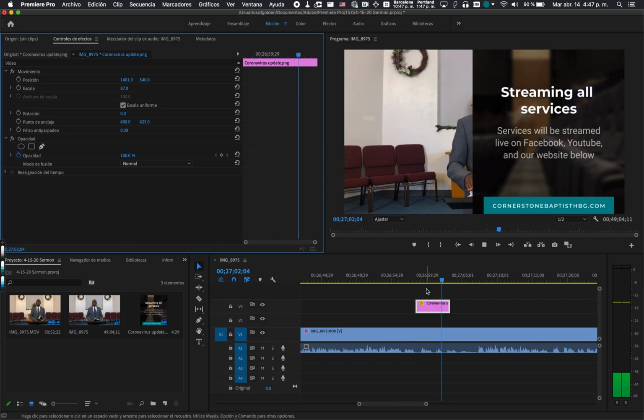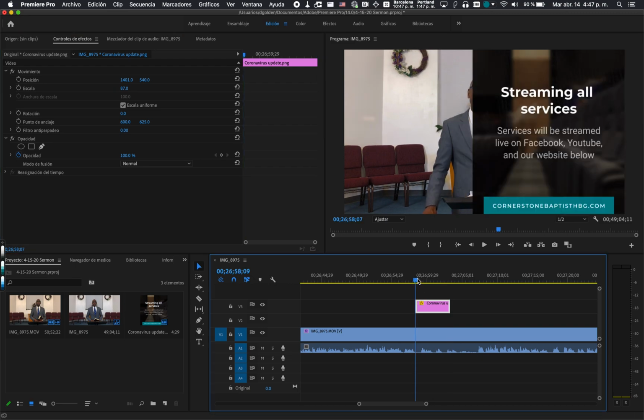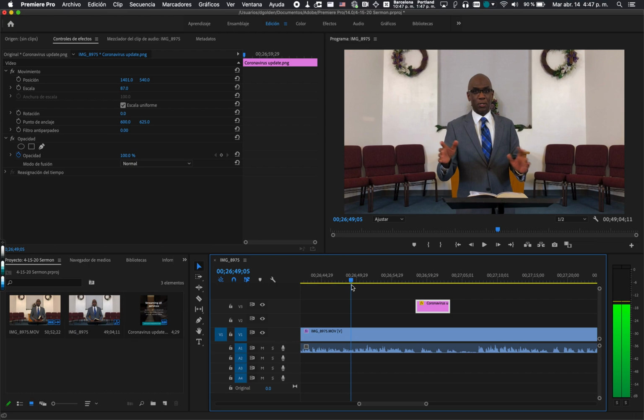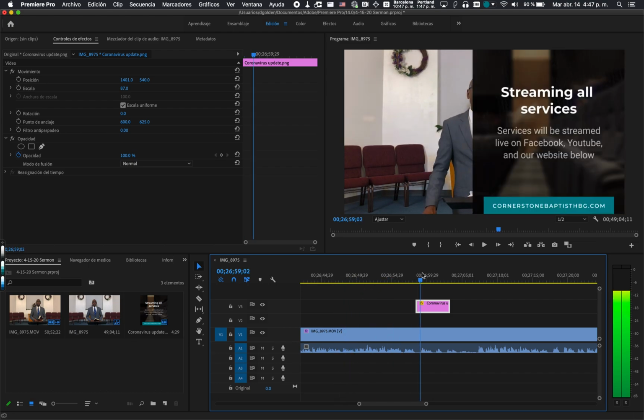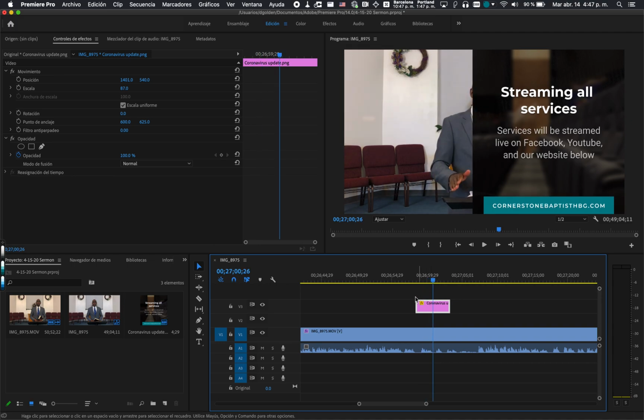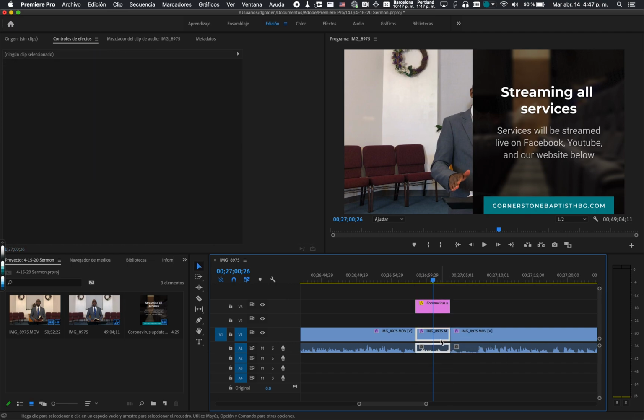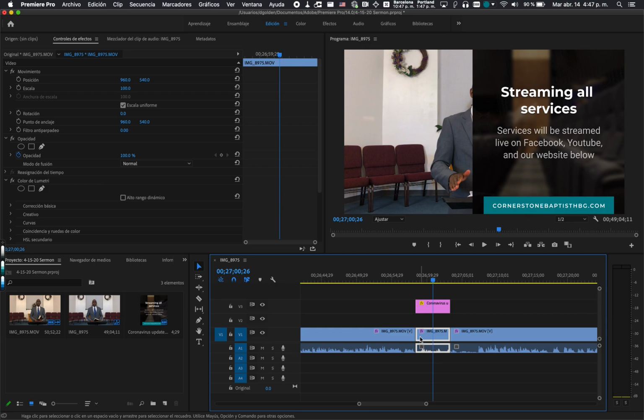Except the video below is not. So what we can do to make the video below move over to the left is make a cut on the video itself, because if we don't cut it, then the entire video the whole time is going to be shifted. We don't want this effect to happen for the whole video, only for a part. So I take my cut tool out again by pressing the letter C, and I click right at the beginning of the graphic and at the end of the graphic. Now I've isolated this as its own little clip, so I can apply the effect just to this.